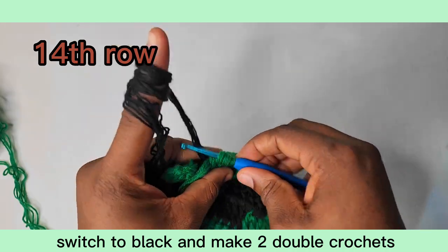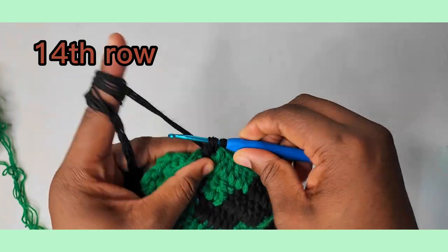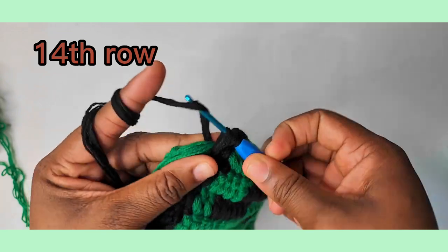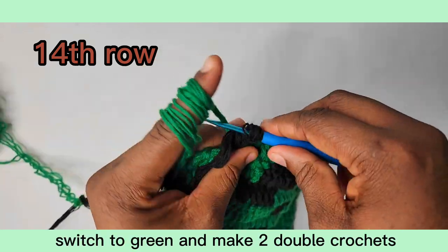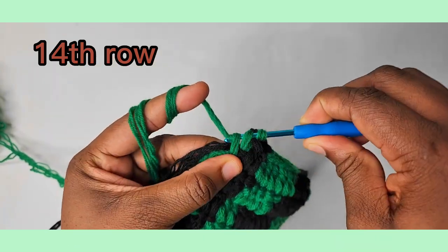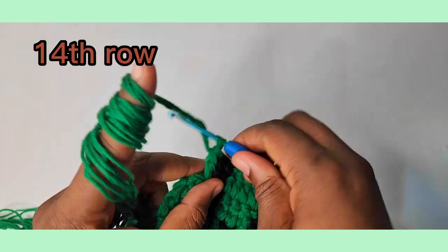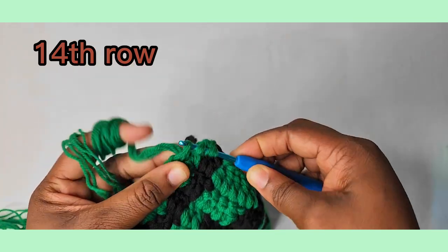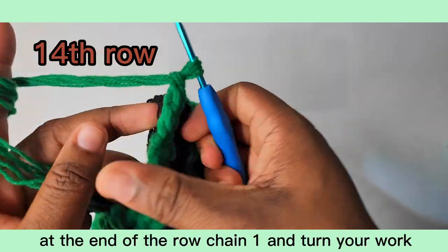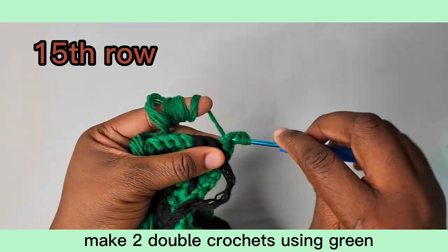Switch to black and make 2 double crochets while carrying the green yarn along. Switch to green and make 2 double crochets. Carry the black yarn along for only 1 stitch. At the end of the row, chain 1 and turn your work. Make 2 double crochets using green.